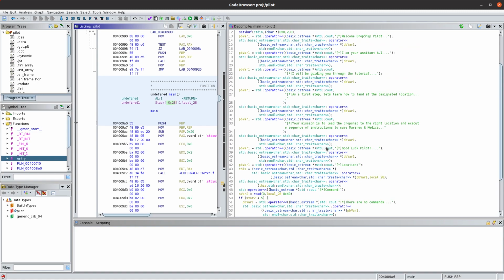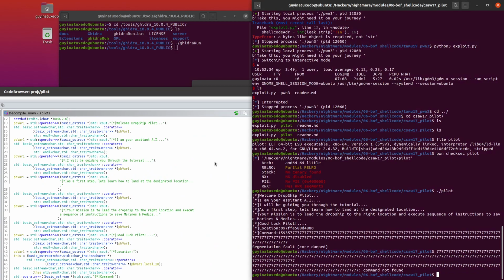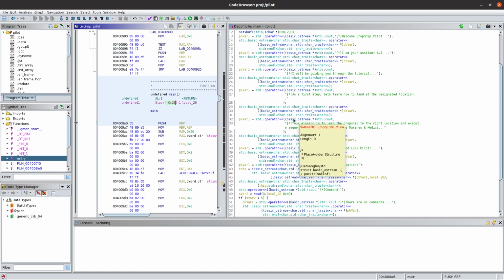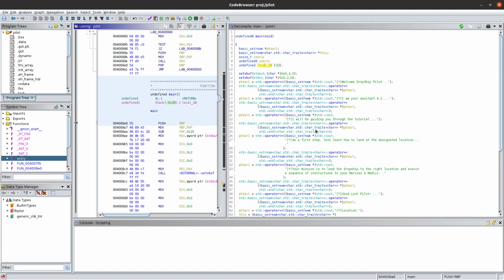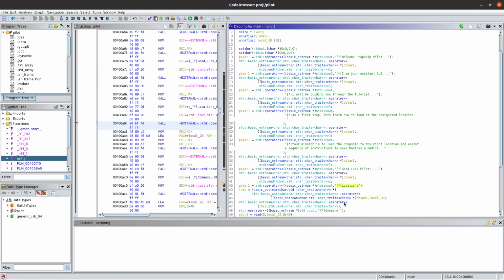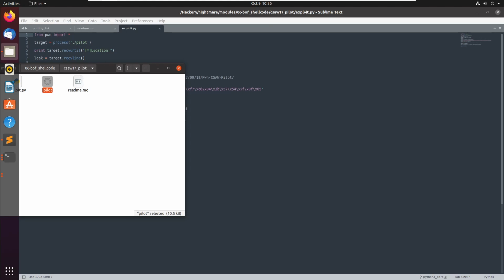And let's see, where was that info leak given? It was given after location. Where was location printed? I want to see what the value being printed there actually is. Good luck, pilot. Location. I think this is it, but I'm just going to look at the writeup, which does it dynamically. I think that would be a little bit easier in this scenario.